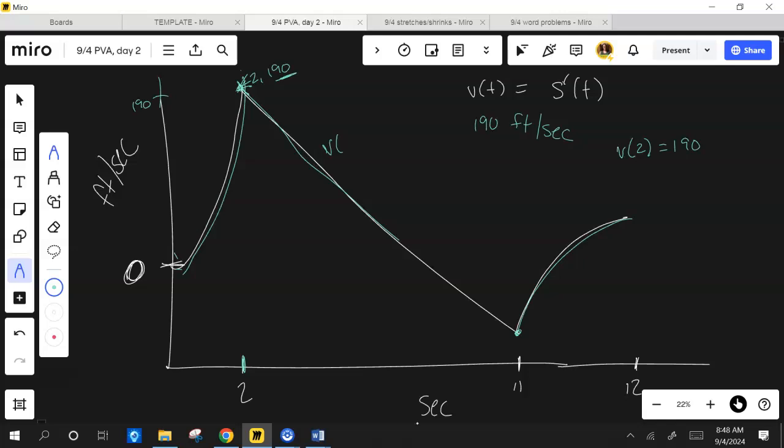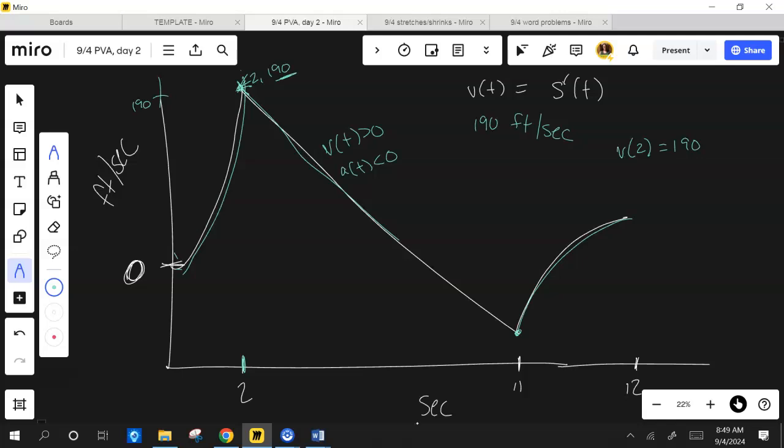The velocity here is still positive, but my acceleration is negative, which means my rocket is still going up, just at a slower rate. Yes? Okay. Enough. Let's answer the questions they asked.